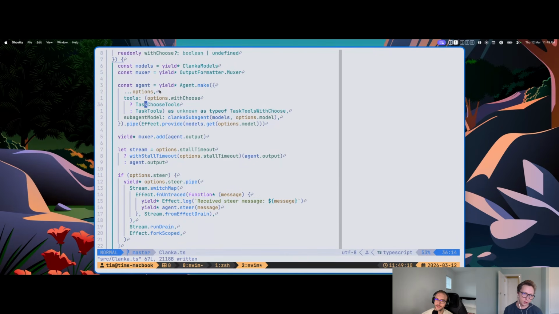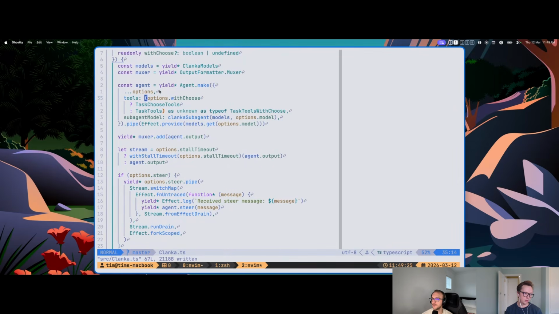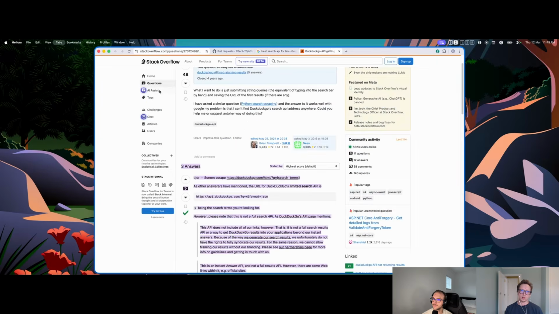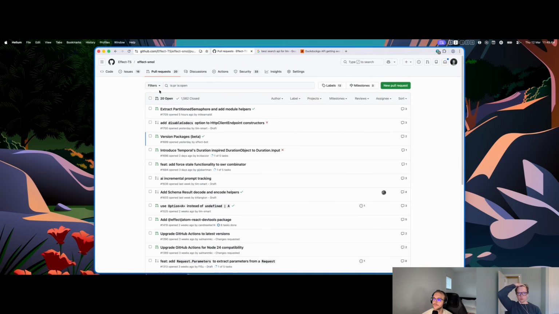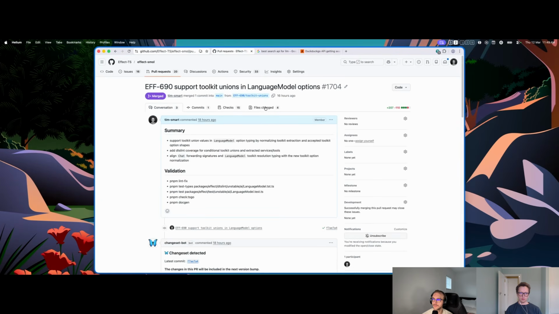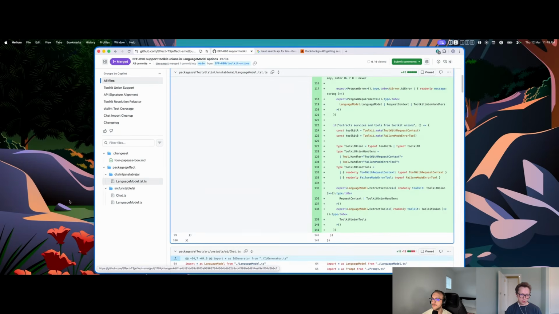Right. I did a patch to Effect to allow doing this, but it isn't released yet. What did you end up going with? The Unify approach or something else? I just updated the generate options to support unions. Well, cool. I didn't. The robot did. Where is it? Here it is. It added some type tests for it, which is nice.